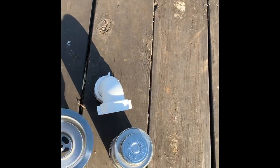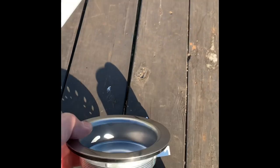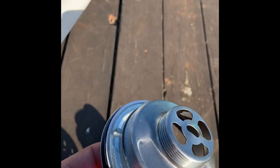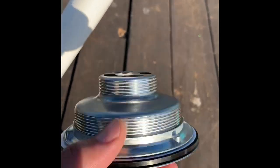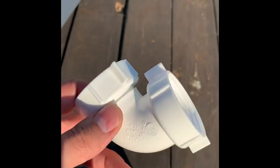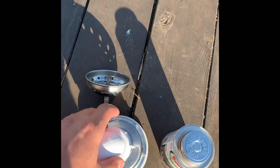All right, well, you just get a standard sink basket strainer. I picked mine up at Lowe's. It did come with the nut on the bottom, but for the application, I won't need it. It does have the rubber gasket, the paper gasket, lock washer, lock nut, I should say. And I picked up this 1.5-inch elbow, which will tie into here directly.